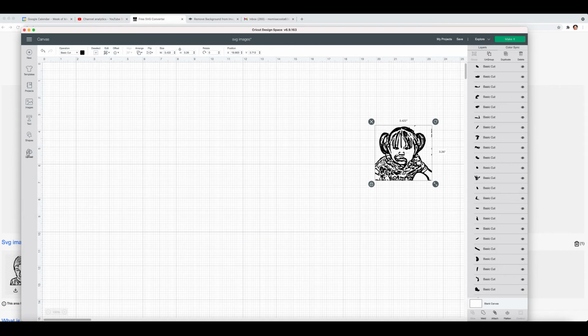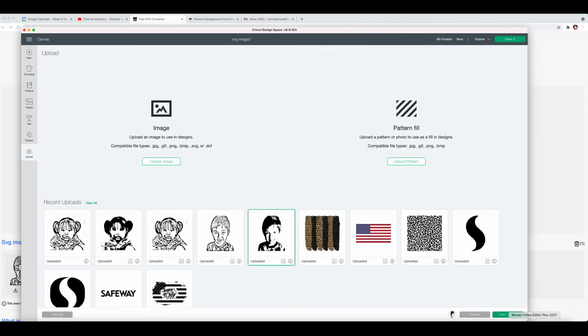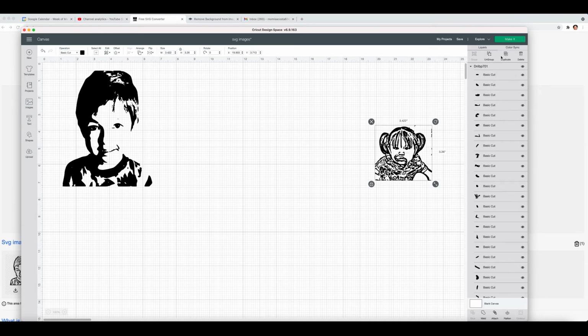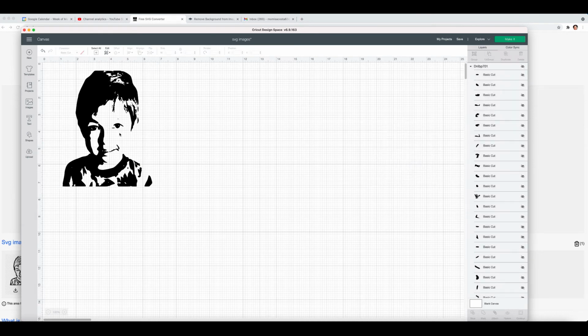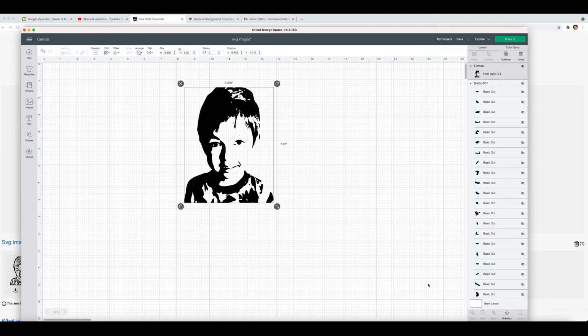So all I'm going to do is I'm going to upload it, upload the image. I already did this before, so I'm going to do this one. And let's go ahead and hide this one here. So we're doing this here. So now what you're going to do, because everything is separated, you're going to go ahead and grab it, and you're going to go flatten. So if you look up here, your image is already all put together.